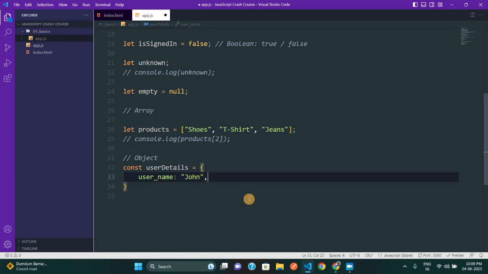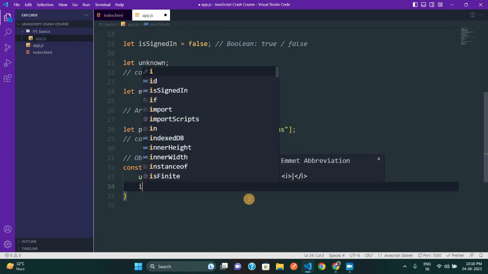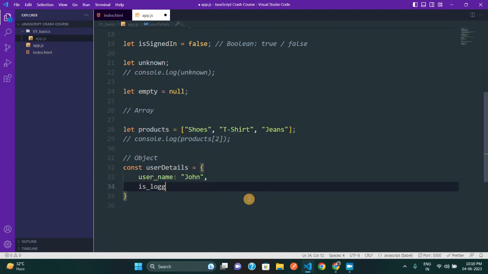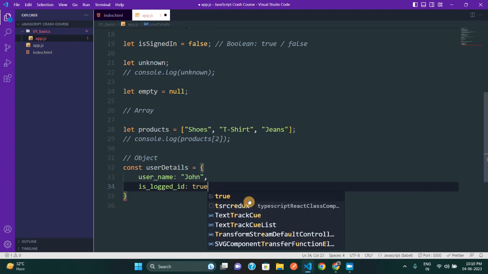Okay, and I want to store another value. Let's just say I want to know whether user is logged in or not inside the Amazon. So since I want to know the status whether user is logged in or not, so that will be either true or false, so the key is going to be is logged in. Okay, so I'm going to name the key as is logged in. All right, that is going to be the key, and I'm just going to write semicolon. All right, sorry, colon, and then I'm just going to write the status like true. So true means user is logged in.